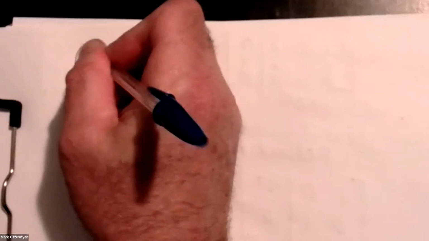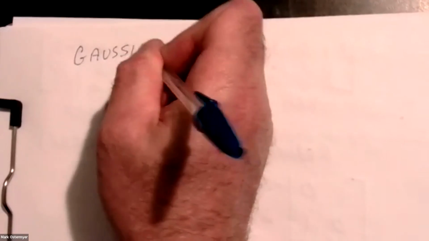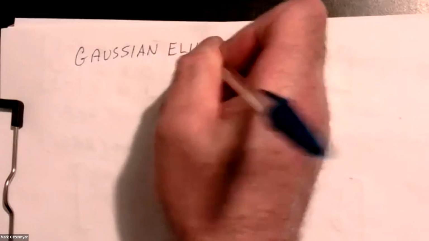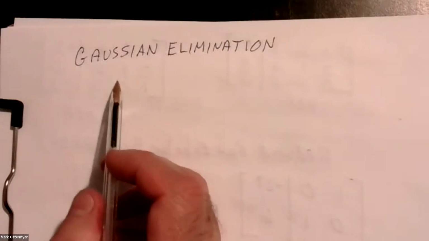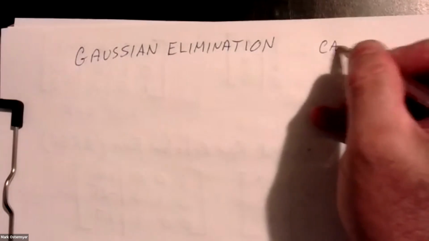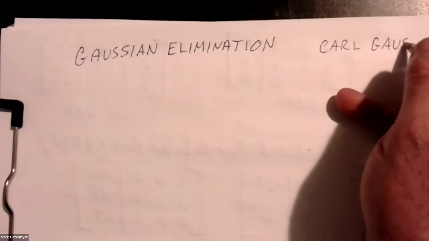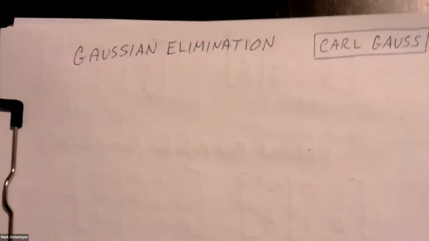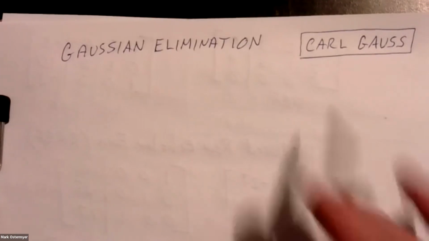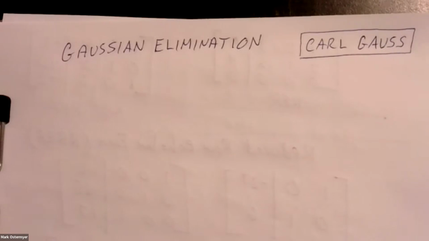All right, there are two techniques illustrated in this section as to how we're going to solve systems of linear equations using matrices. The first technique is called Gaussian elimination. It's called Gaussian elimination in honor of Carl Gauss, who was a prominent German mathematician. Ladies and gentlemen, you can look up Carl Gauss's biography. Many contributions to the field of mathematics came from this genius by the name of Carl Gauss.